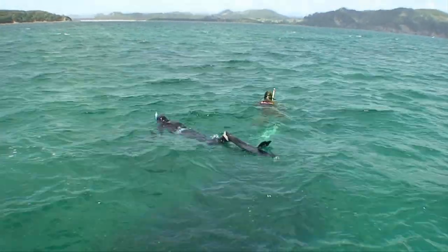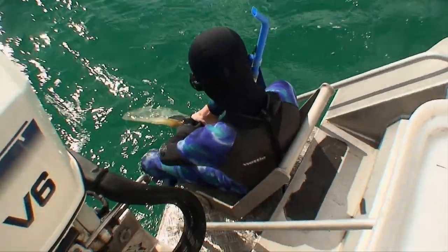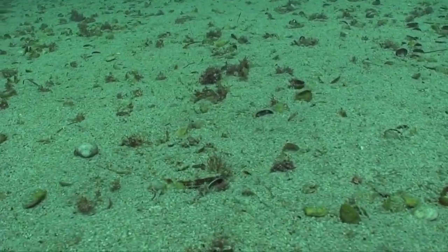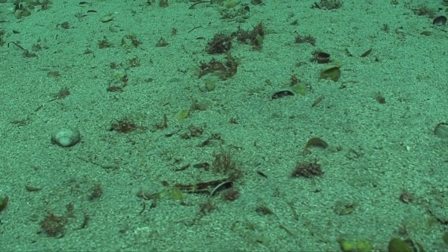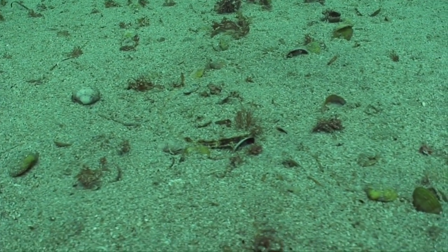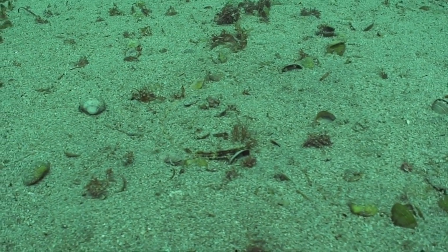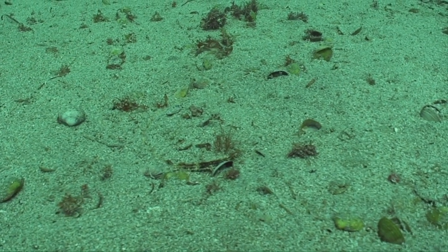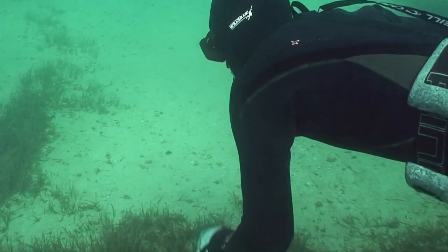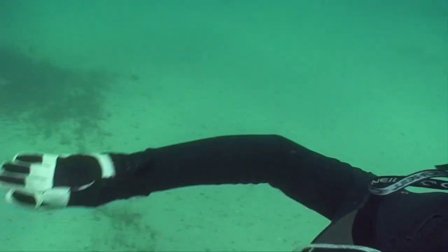We are never far from the coast anywhere in New Zealand and fish life is reasonably abundant in most areas. My dive mates today are Sean, Harry, Jackson and Griffin, my son. Harry, Sean and Jackson are eager to show me their scallop spot. It's around six metres deep and the scallops are very abundant here. You have to look for a semi-round circle in the sand — if you swim too fast, it's easy to miss them. Jackson shows us how it's done.